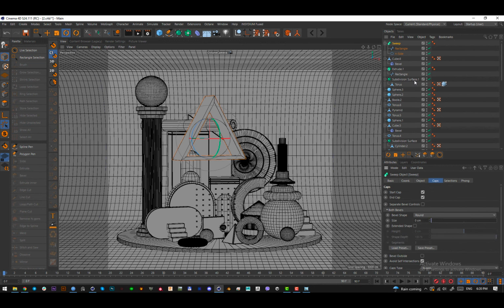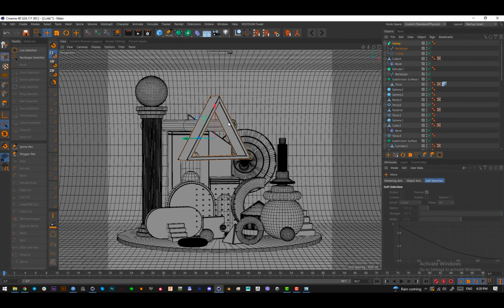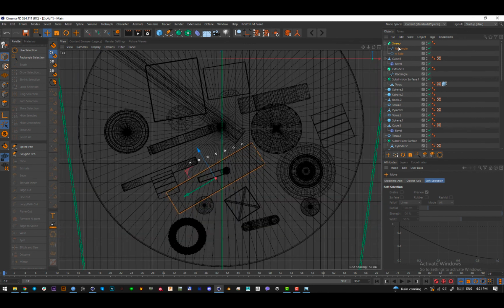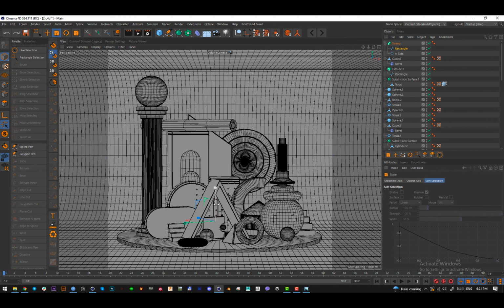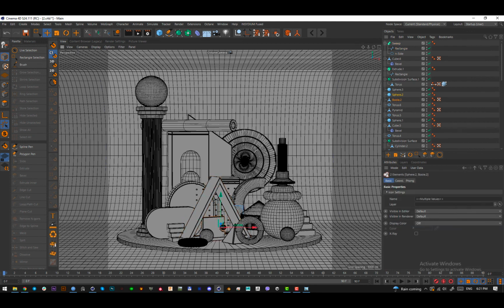Okay, this is not working. We actually have to go into the rectangle here in the points mode and Control A to select everything, and then right click, chamfer. And this will add a bevel to our sweep. Okay, this is our triangle, and now let's put it somewhere. We have to figure out where to put it. The rectangle. Okay, actually, let's put the triangle here, but move this element here.